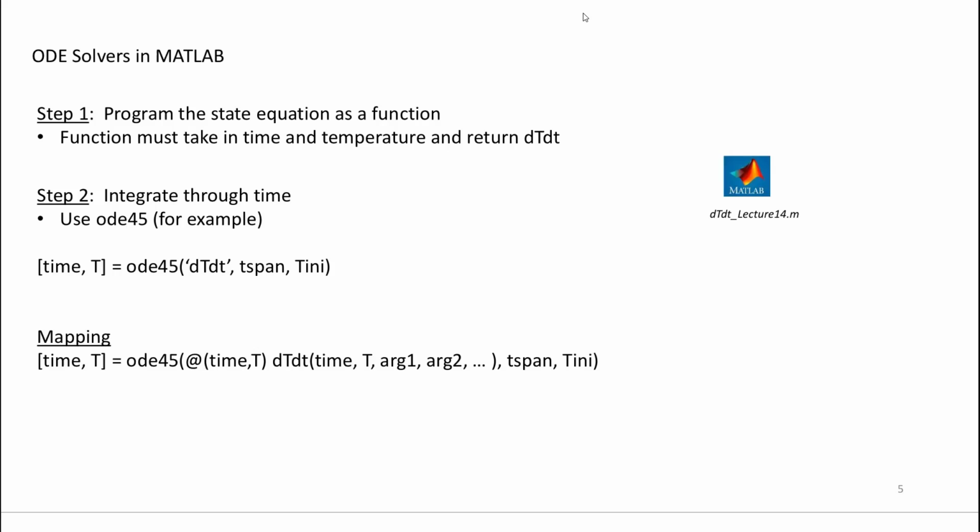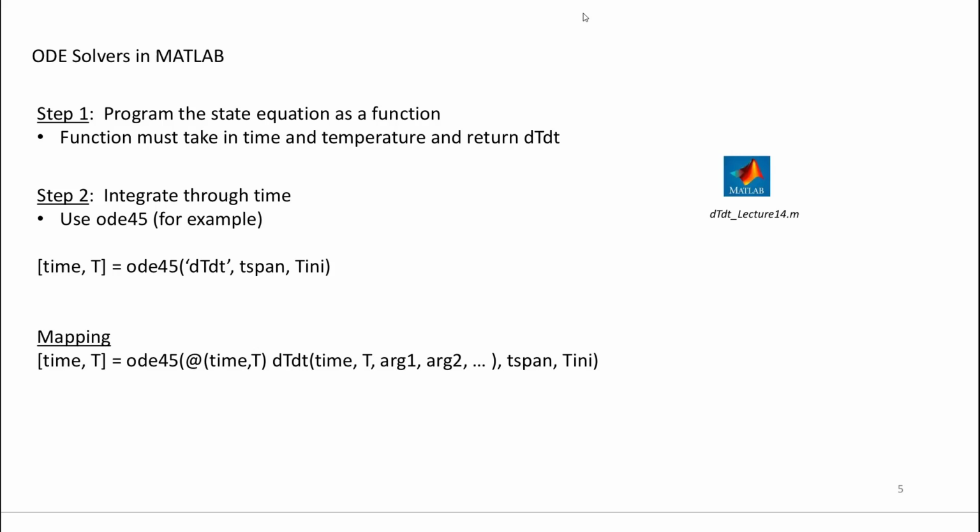So let's say you don't even have an explicit relationship for your problem. You just have a function. It could be a lookup table. It could be some really complicated simulation that you're running. As long as you can return dT/dt given a time and the current temperature and any other arguments you have, these ODE solvers will automatically step through time and keep the problem and the solution stable for you. So it takes a lot of the thought out of the solution process and lets you really focus on coming up with a really good state equation.